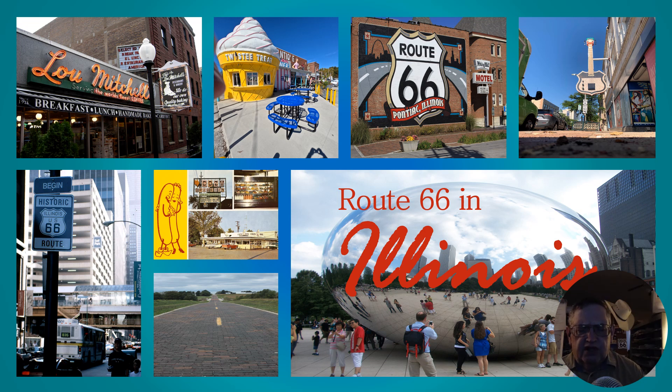Most folks travel Route 66 across the heartland of America east to west, and that means it begins in Chicago. Chicago gets a bad rap — the media kind of tells stories — but Chicago's like any big city, whether it's Prague, Amsterdam, London, or Los Angeles. With a little bit of planning and common sense, you'll do just fine. Chicago is a dynamic and exciting city with lots of things to see and do, whatever your taste or interest. So the Route 66 adventure starts there.